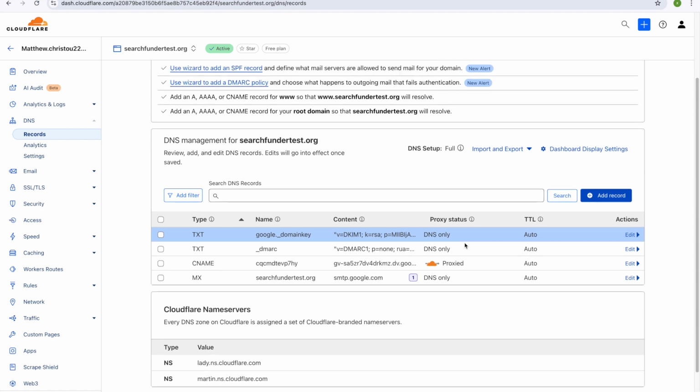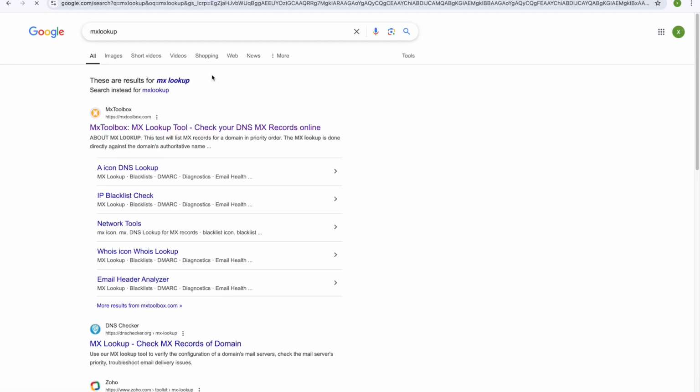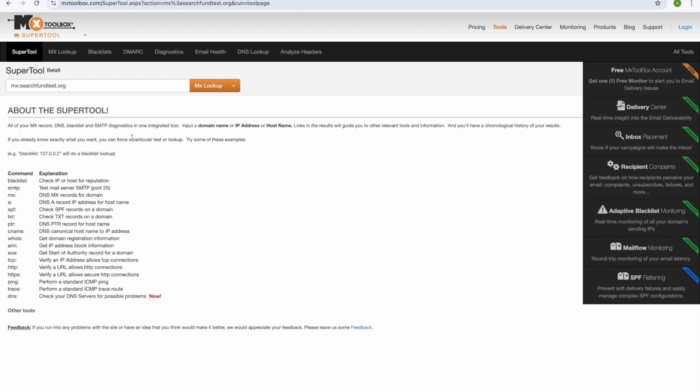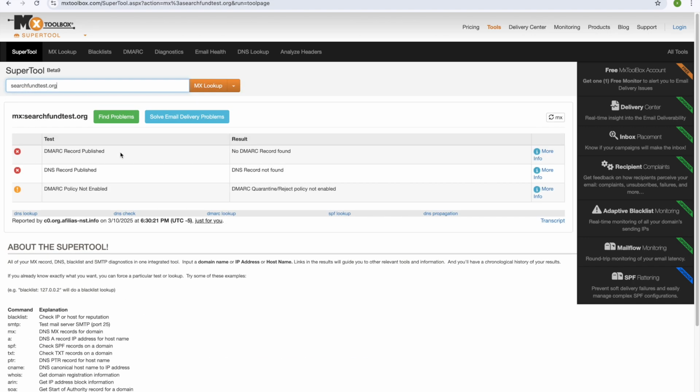Now I'm going to show you guys the next step, which is going to be how to make sure that all this is functioning properly using a tool called MX Lookup. You're going to enter the domain that we created, our motherboard domain, which is going to basically help us check this domain to make sure that it is safe to send emails, that it's actually going to deliver them into people's inboxes. So here, we're going to enter the domain that you created, your motherboard name. It has 2 users attached to it, and then it's going to bring up the results.